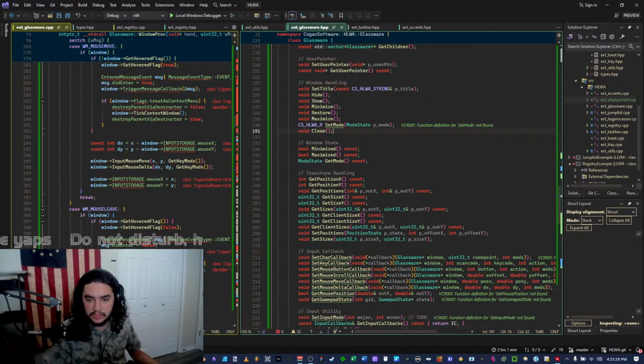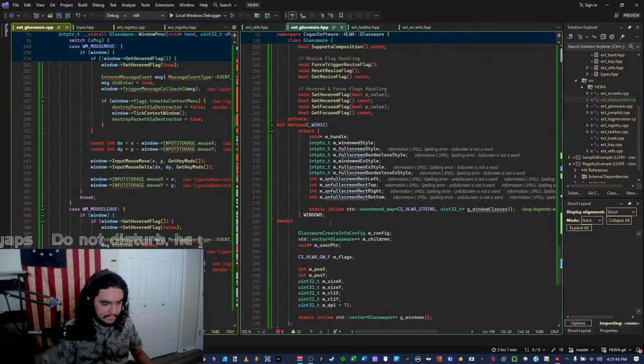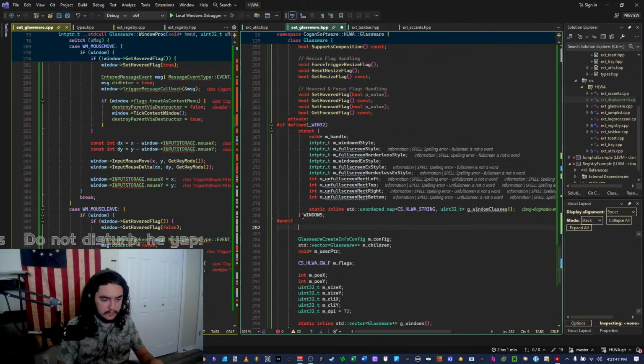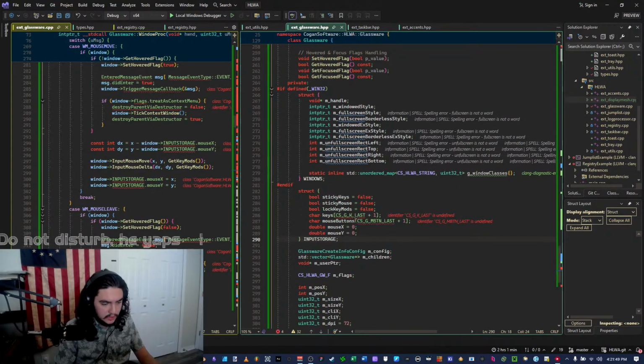Oh, input storage, that's another one I need to copy and paste into here. Let's see. Input storage, where did I put that? Storage, there it is. Input storage requires all those, so now I'm going to do this. Just really quick, of course.